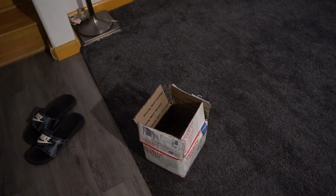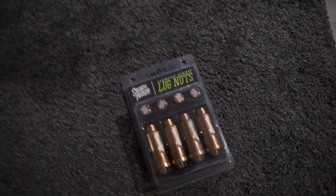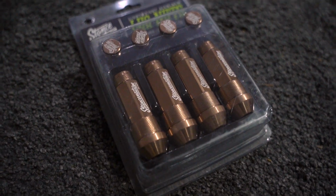Alright guys, so these are the lug nuts that I went with. They are the Stance Nation bronze lug nuts.